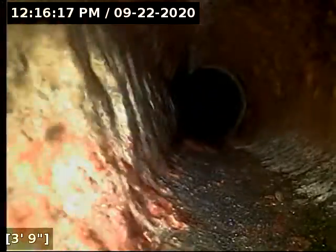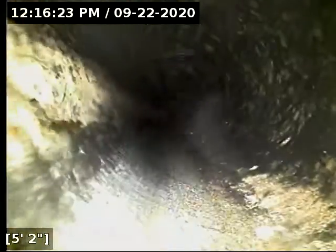Going through 4-inch cast iron pipe. We're going to zero out right here at the bottom of the cleanout. Off we go. And then we've got another branch of pipe down here with a backflow valve. We're going to throw the camera into that at the end. I'm not entirely sure what it does or services, so I can't get water to flow through it, but we'll at least take a look at it.